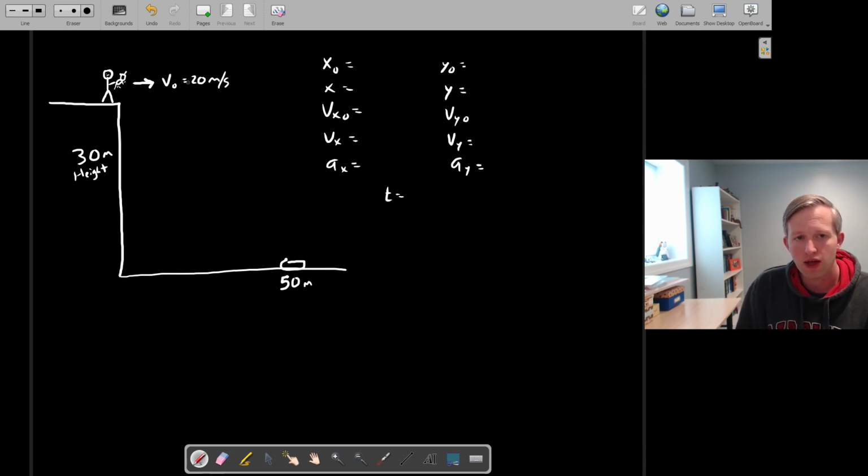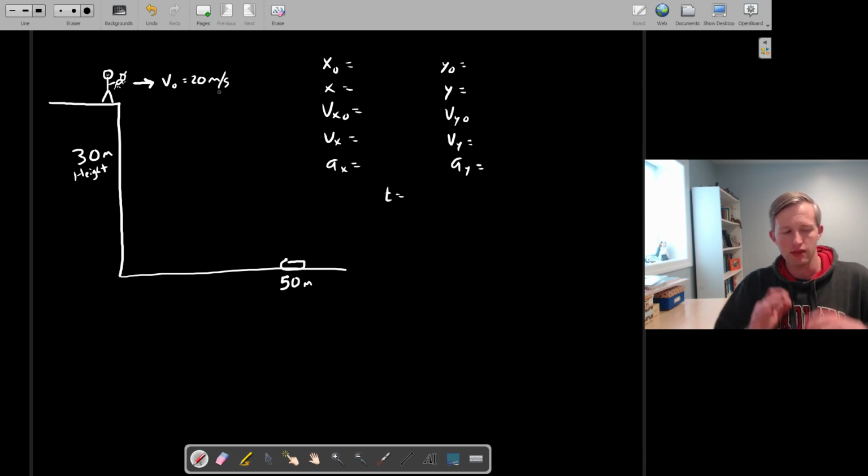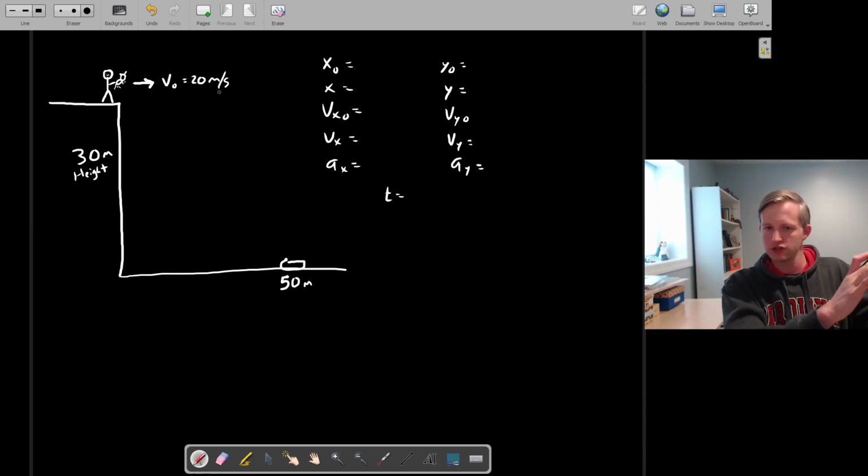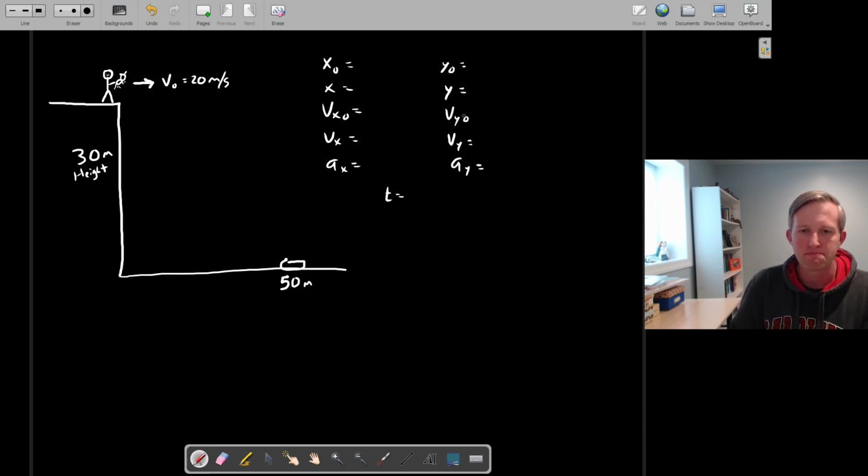So in this case, I want to know, is the raccoon actually going to reach the raccoon safety net, or is this a terrible problem that depicts a horrible thing? So we'll find out. And to do that, we want to consider the starting condition. So you have projected this raccoon off of this cliff with an initial velocity of 20 meters per second in the horizontal direction. So you've launched it just horizontally, as one does with raccoons.